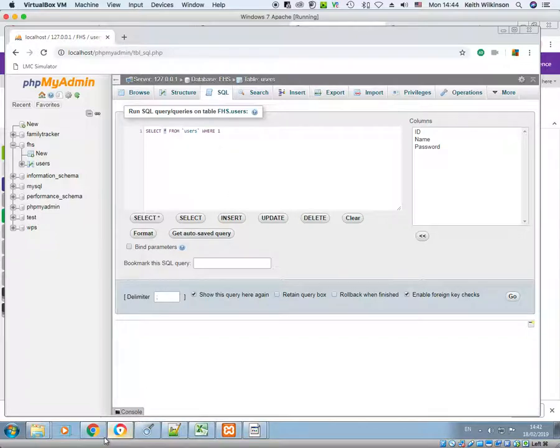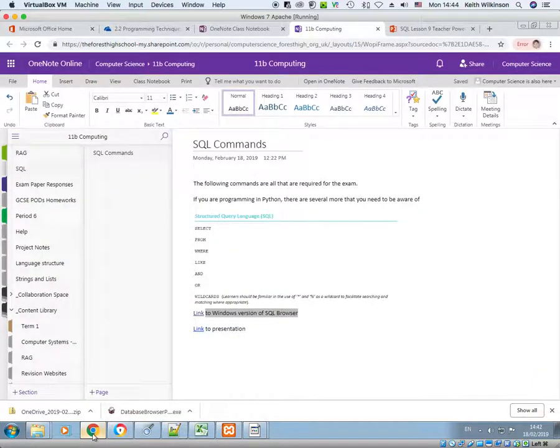Now, in the next video, we're going to start looking at this where clause. Okay, so select and from are on the same line, and pretty much all of these will be on the same line as well, starting with where. So in the next video, I'm going to start looking at why we use where.